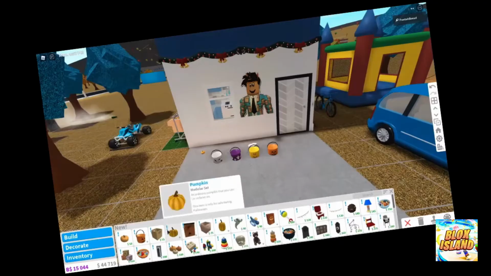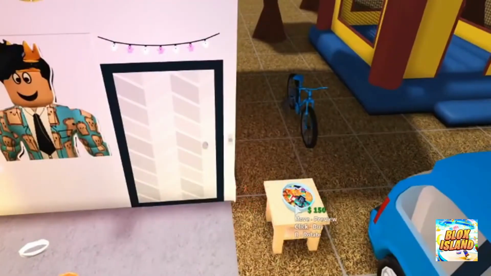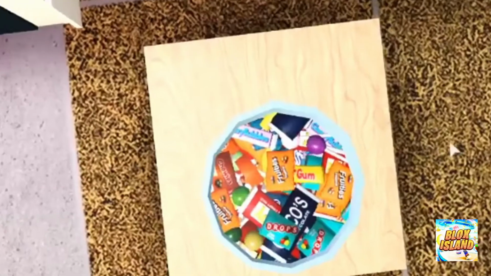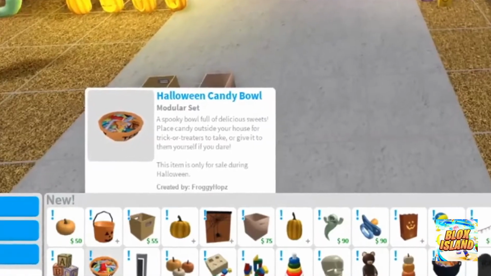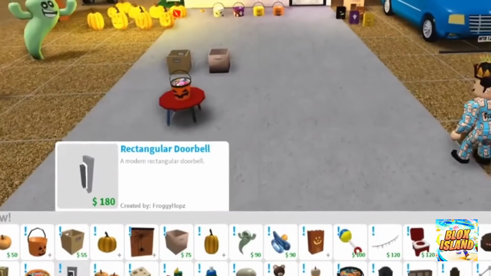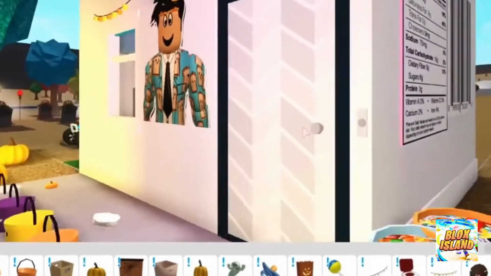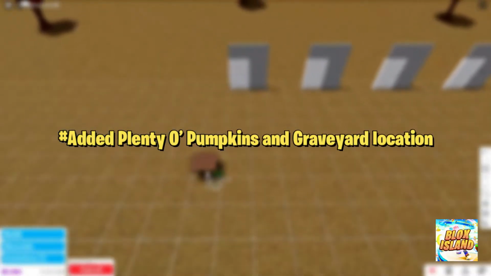Players can also prepare special meals like pumpkin cookies and Halloween cupcakes during this event to celebrate too. They also added pumpkin spice latte, caramel apple, apple cider, Halloween cupcakes, and pumpkin cookies. We have a rectangular doorbell. There's new doorbells, guys! New doorbells. So instead of these plain doorbells, added plenty of pumpkins in graveyard location.